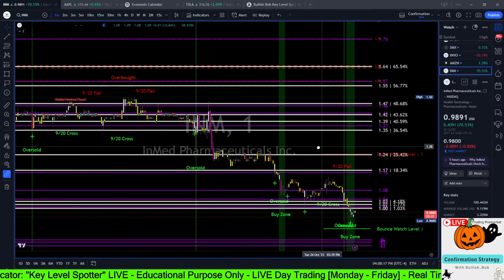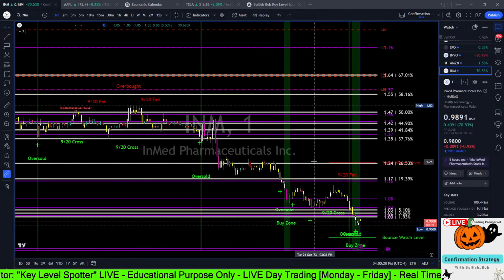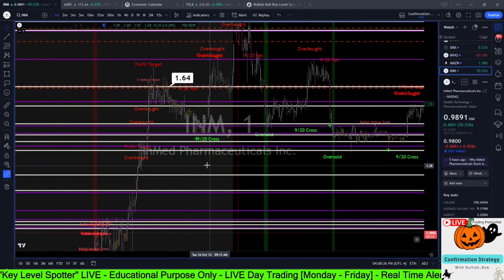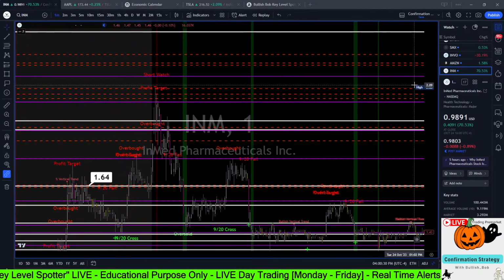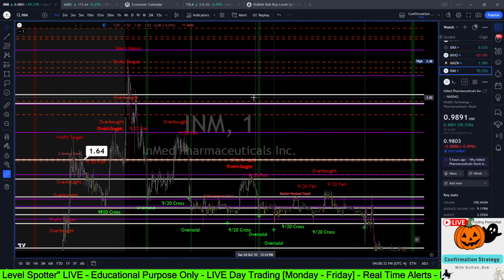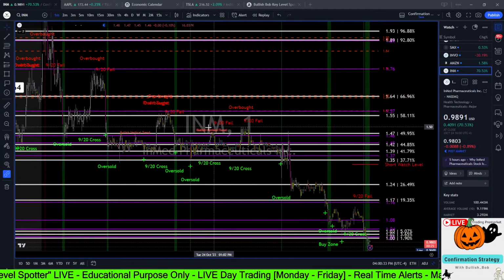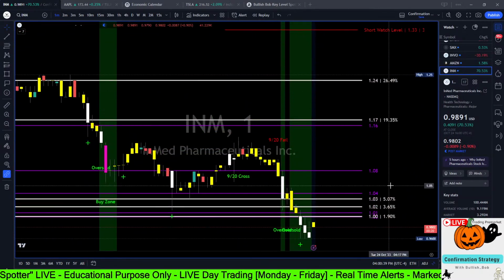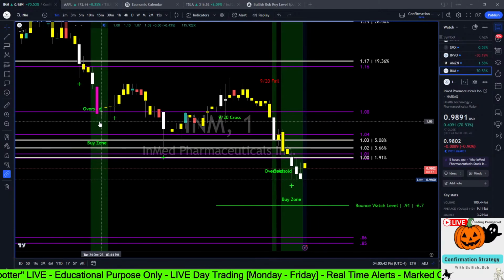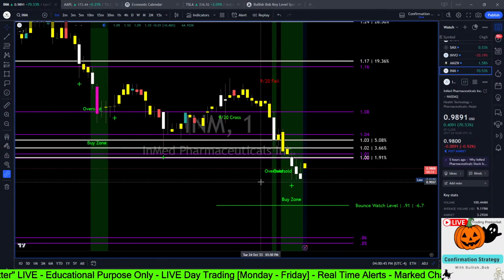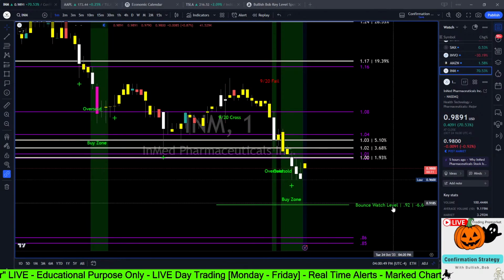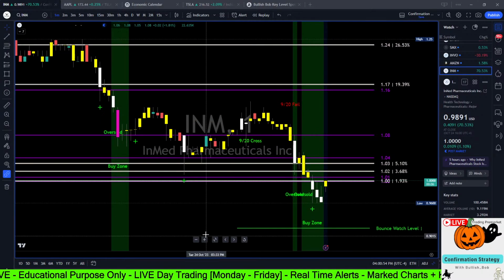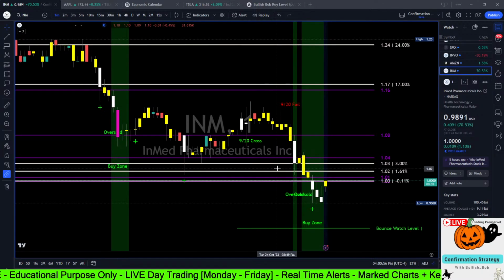And these levels that you see here are different than the key level spotter. This is confirmation. So these are different levels that I mark out in the morning. If I look to the left-hand side, we hit a peak up here around 208, and we struggled to get through that cluster of resistance, and we tapered all the way back down here. And I know you see all these different alerts, which are different signals and whatever. But what you can see here is it's just dying out. We've got a couple of little buy zone alerts here, and we get a little pop from there, but it's a cheapo, and it's going back to cheapo land, which is not really what we want to see, but that's what's happening. So INM, this was a nice win in the pre-market session.